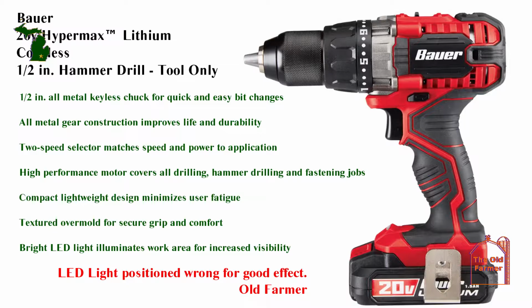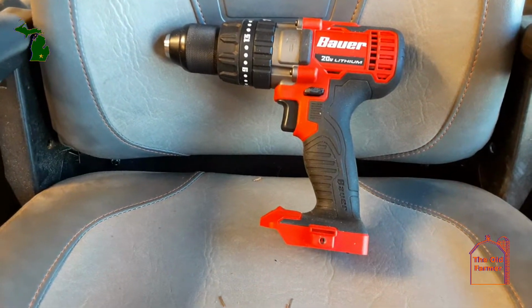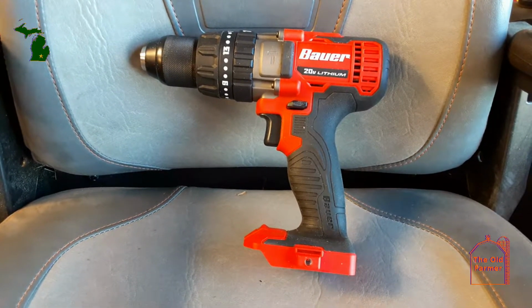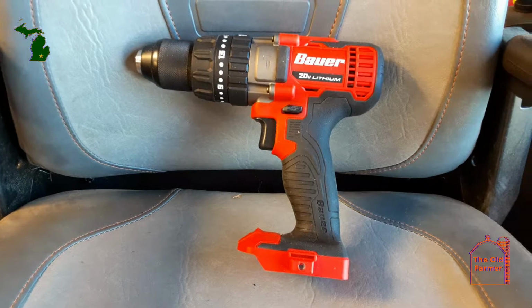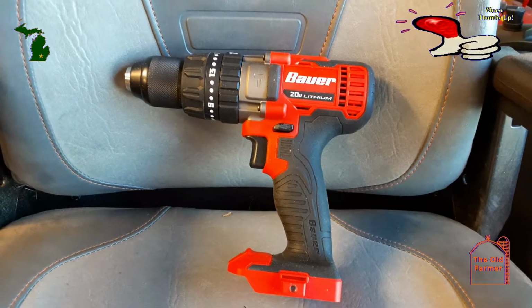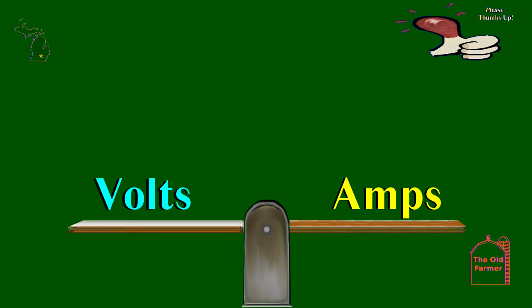My first thought is not recommending this hammer drill. The first reason is there's an electrical issue with either the wrong setting on the thermal overload switch or the drill has a bad design. What I mean is when the battery is at about 75% power, the drill starts acting up and stops in the middle of an operation. It takes flipping the forward and reverse switch several times to get the drill operating again for about 30 seconds. Then it's again fighting to get the drill to work again.